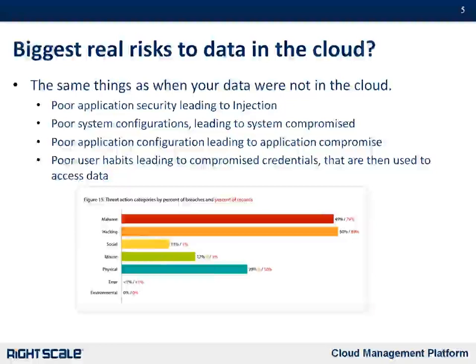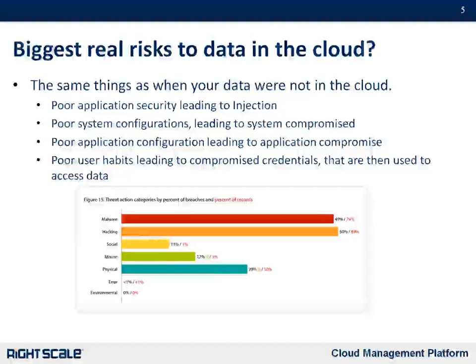So where are the biggest risks? Same things that we typically dealt with in enterprises. And to talk more specifically about data security, we talk about poor practices, be it sysadmin, developer, or user. There really is no super secret sauce that people are using to break into stuff.